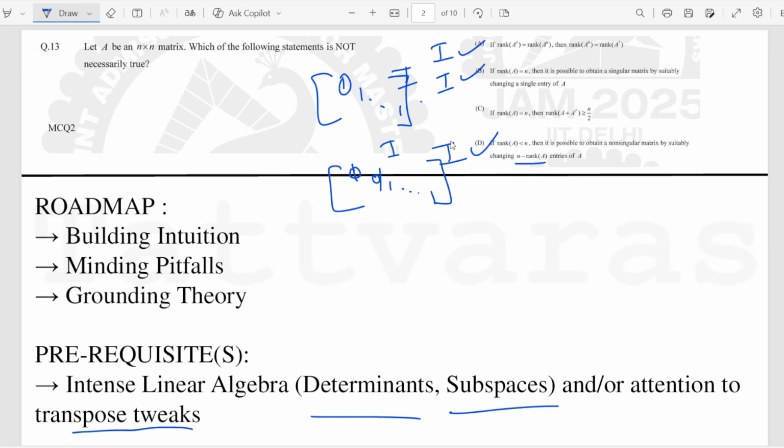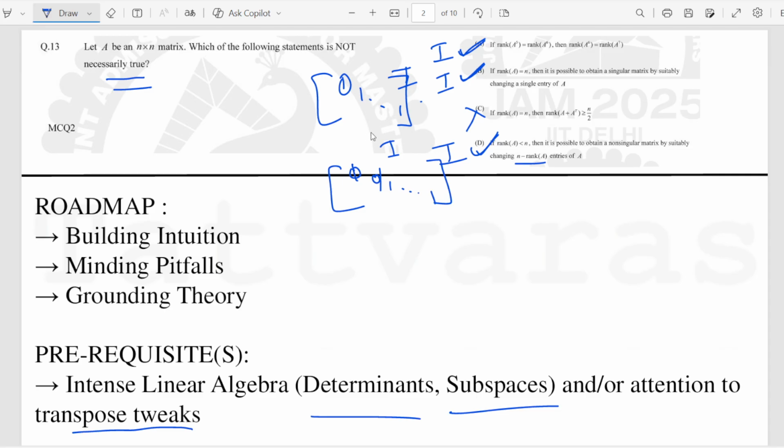So this is also correct for identity. So intuition wise, it may be directed that option C is the incorrect answer, and for this question, that is why it is the correct answer, which is also the case, by the way. Option C is the right answer over here. But this is a slightly dangerous question because it is saying necessarily true. So just because it is true for identity in these A, B, D options doesn't mean that in general it is true for all matrices of order n, right? All square matrices of order n. So in these kind of questions, sometimes our intuition can go wrong also.